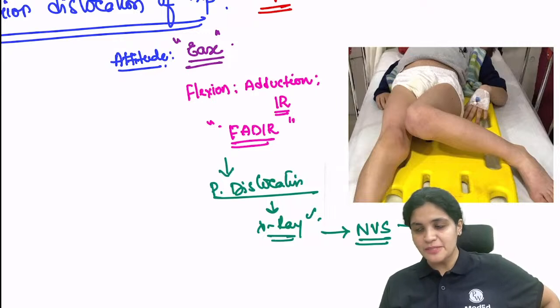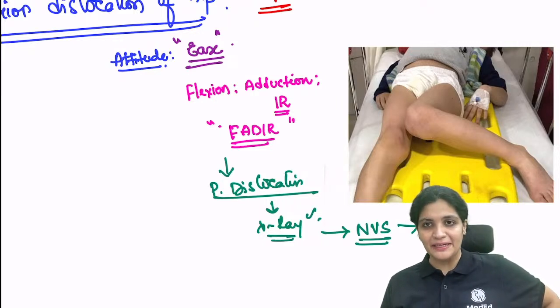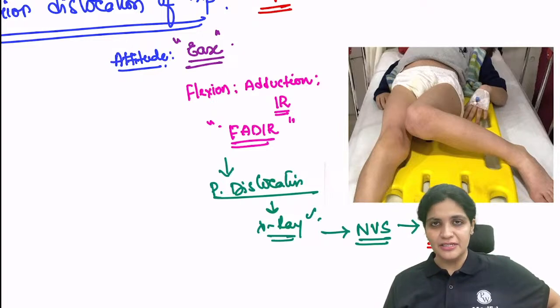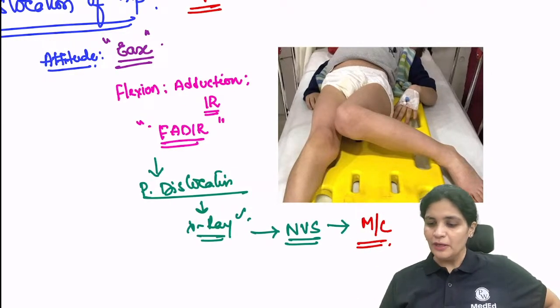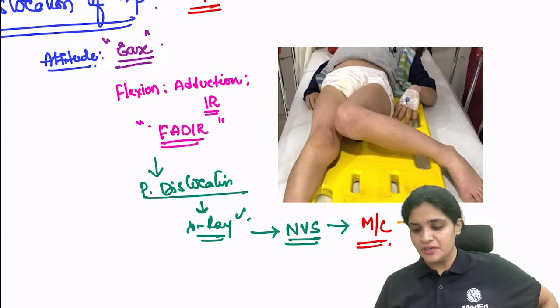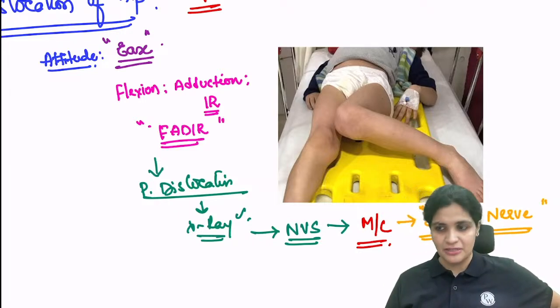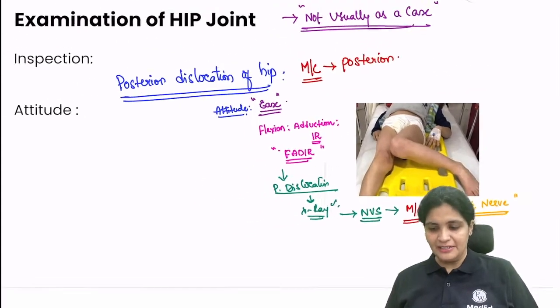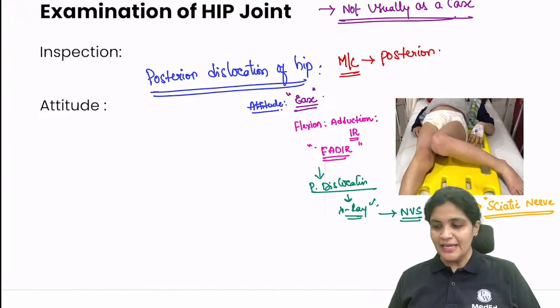So what do you usually expect in case of posterior dislocation of the hip? You expect an arterial injury or a nerve injury. Which one is the most common in case of the posterior dislocation of the hip? Whenever a patient arrives at the casualty with a posterior dislocation of the hip, the most common complication expected here is the sciatic nerve injury. That is the nerve complication we expect in case of your posterior dislocation. Hence, you have to check for the foot drop, right? So that is how important the attitude is. The attitude is very, very important, right? So that is the attitude.